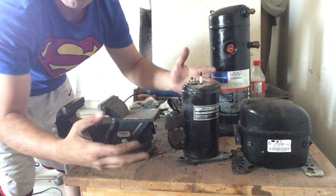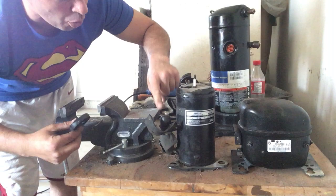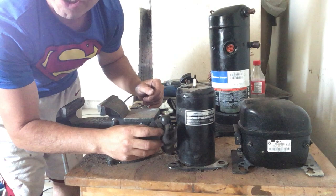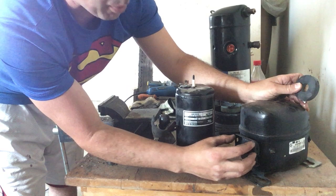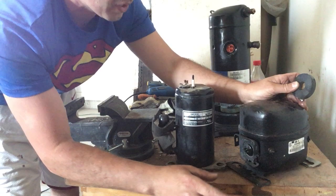You definitely want to drain these to make sure you're not making a mess. The other thing to check is there is always an arm on it — you want to put a magnet to it. There is always a copper hose that goes to the rest of the apparatus. Sometimes this arm is copper, but if I put a magnet to it and it sticks, unfortunately this one is steel. There is also always a black box on the side. The black box could have an additional small copper coil, and it will also have a small silver contact or relay box that has silver in it.